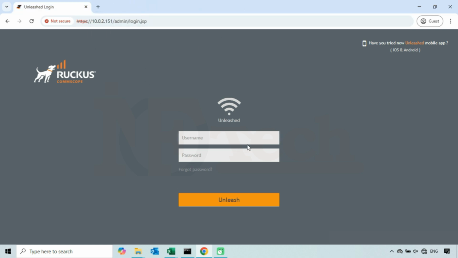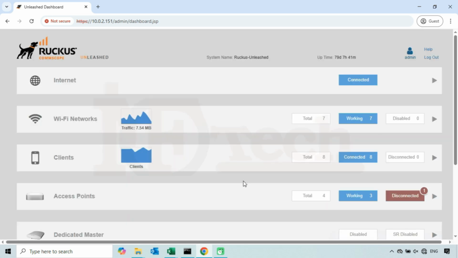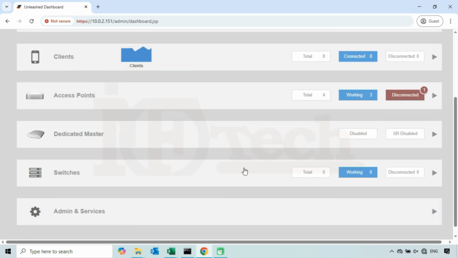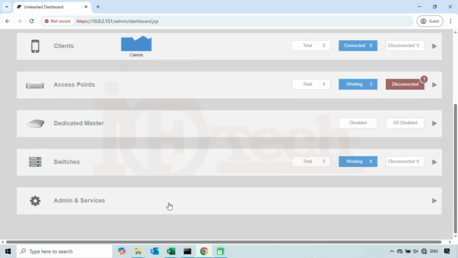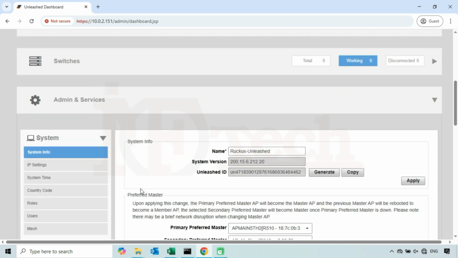On this page, I will enter the username and password, and then press the Unleashed button to log into the web management interface of Ruckus Unleashed network. To access the management interface settings on the main page, scroll down and click on the Admin and Services tab to expand it. Under the System tab, click on the IP settings.